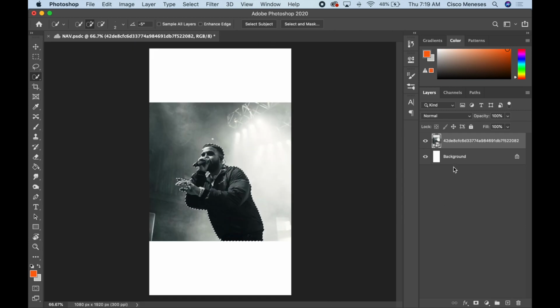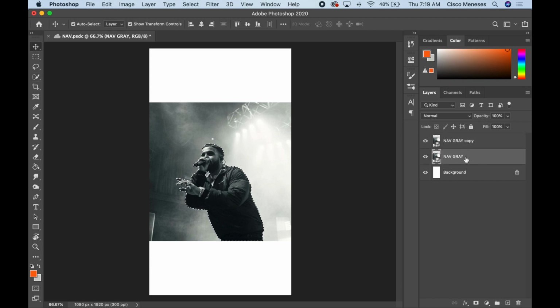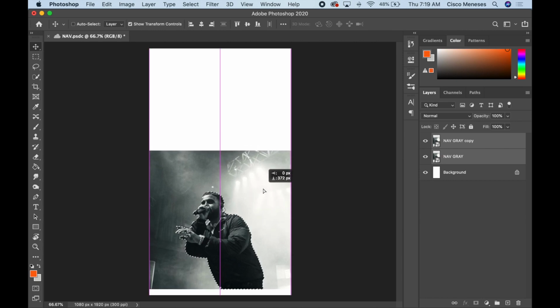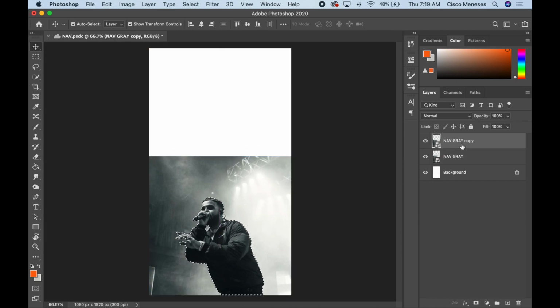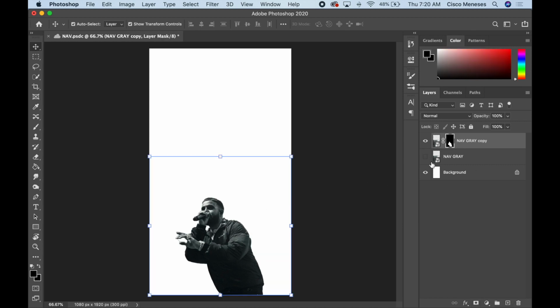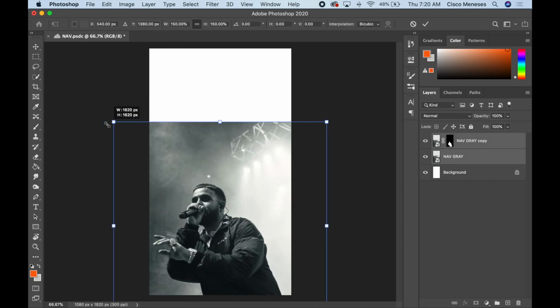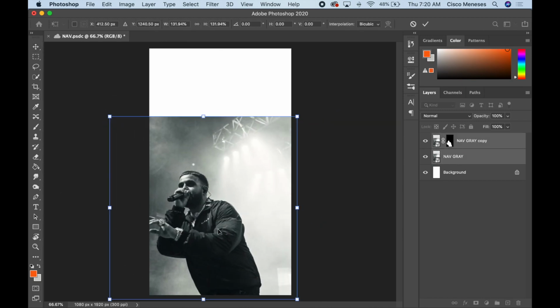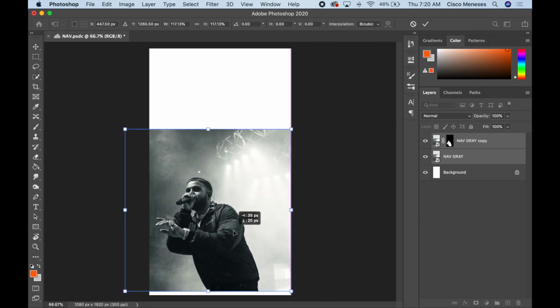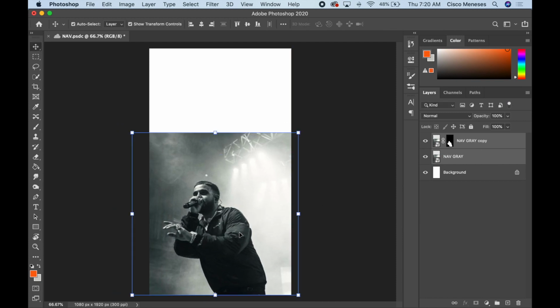And so what I do a lot of the time is over here, let's just call it nav gray, whatever. I duplicate it actually, because I like to leave behind the backgrounds of these people. So let's select the top one, and we're going to do a layer mask. Right, so now if we turn this off, now we just have nav on his own. But we're going to leave him, and we're going to take both of these, and we're just going to expand it for now, because I kind of like having a big. Actually, no, I think I had another idea for this wallpaper. So I did a quick Google search.